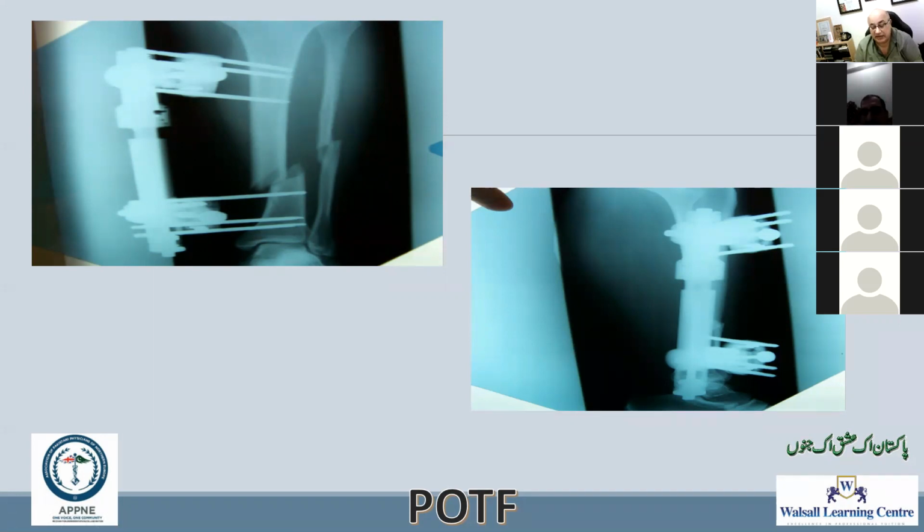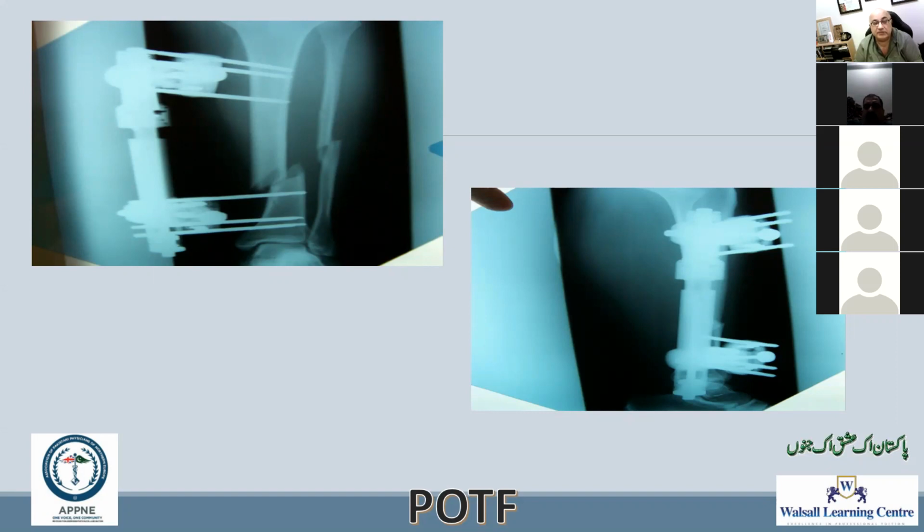So, let's revise this again. In the exam, when somebody shows you an open fracture, the answer is, assuming that this is an isolated injury, there is no contraindication to surgery. The ATLS protocol is triage is done. I will span this with a fixator, stabilize the patient. I will do some x-rays, and then I will plan further management for this patient. Okay, this is the answer you give to the examiner. When you give this answer, the examiner has got no choice but to move on to the next question.